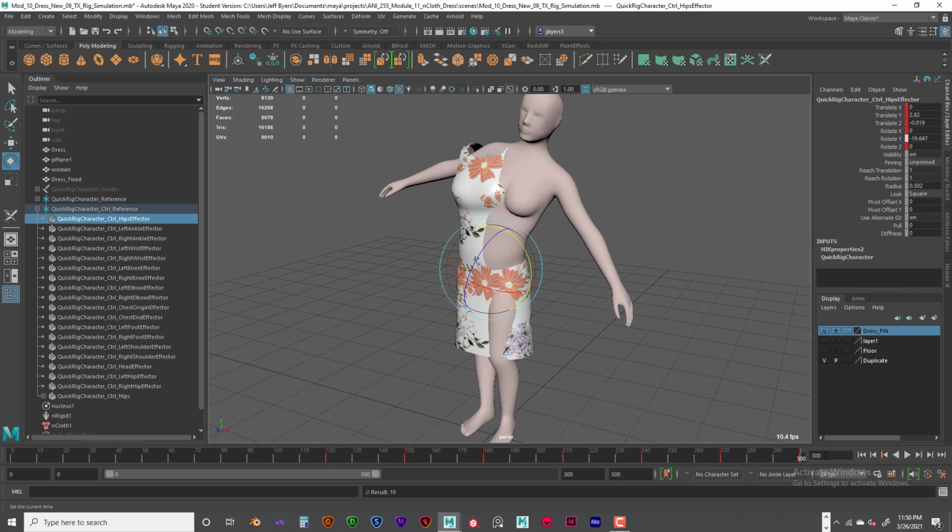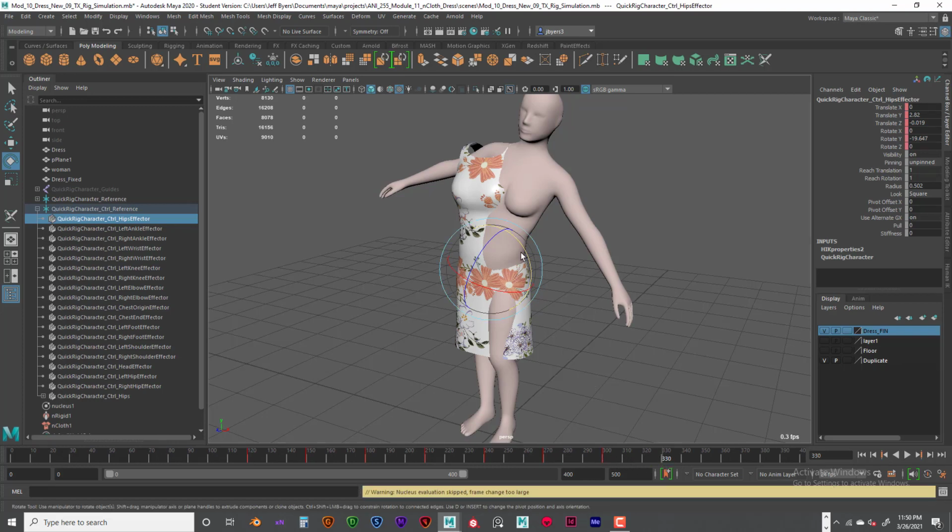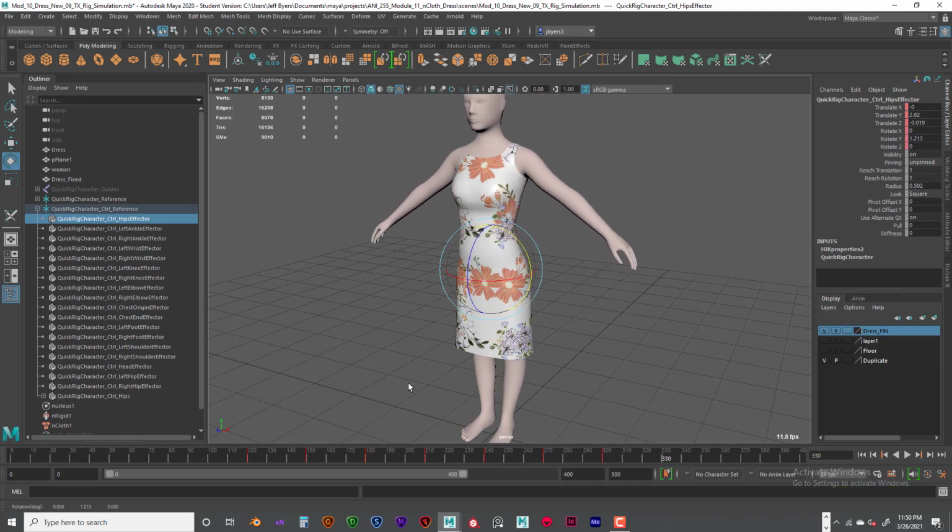Alright. And then we're going to go a little bit longer, maybe 400 frames. Okay. So 330, we are back where we started. Back on the track again. Okay.